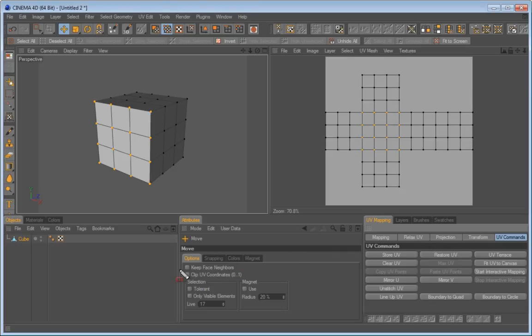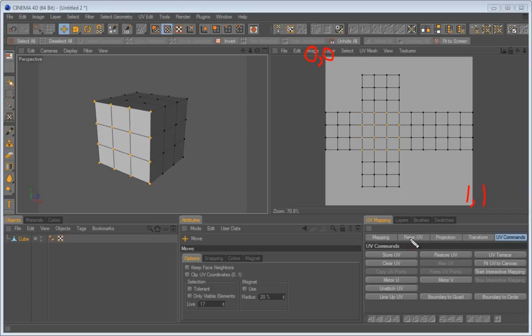The clip UV coordinates option, and then in brackets 0, 1. The 0, 1 is just referring to the coordinate system. Remember at the start we were talking about the UV coordinate system, so there's the texture map and the coordinates up here, 0, 0, and then down there 1, 1.